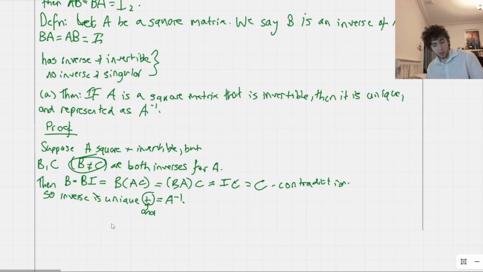Okay, next, we have another theorem. We have a couple more. Effectively, this tells us that if I take the product of two matrices A and B, matrix product, as we discussed in the last video, and I take the inverse of that matrix product, it's the same thing as if I take the inverse of B and then multiply that by the inverse of A. Okay?